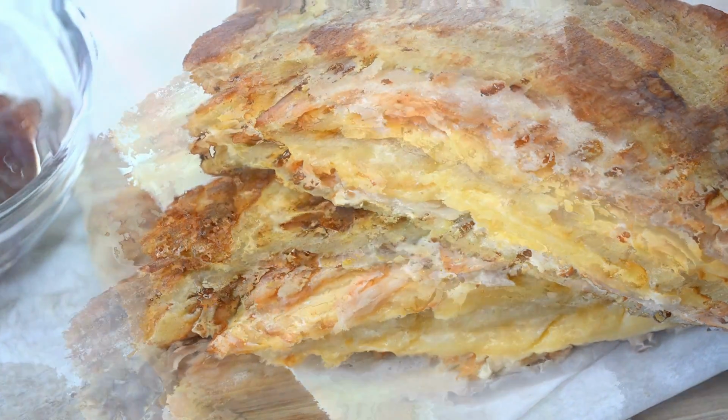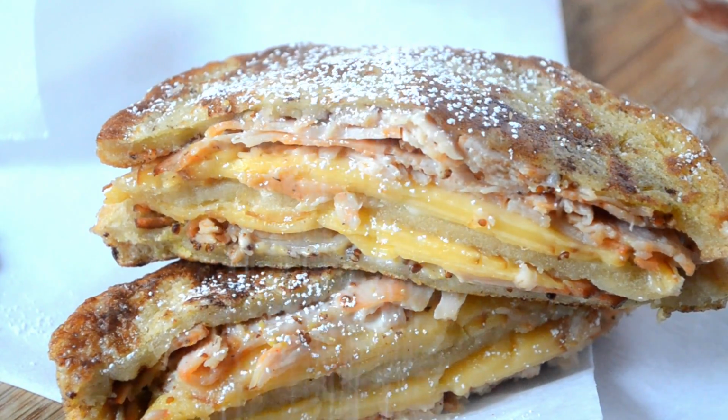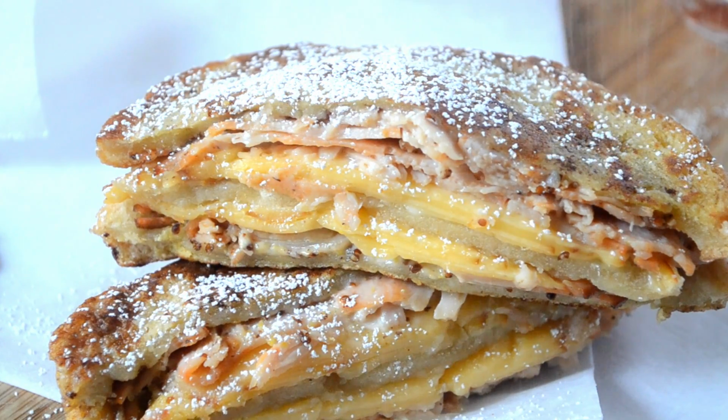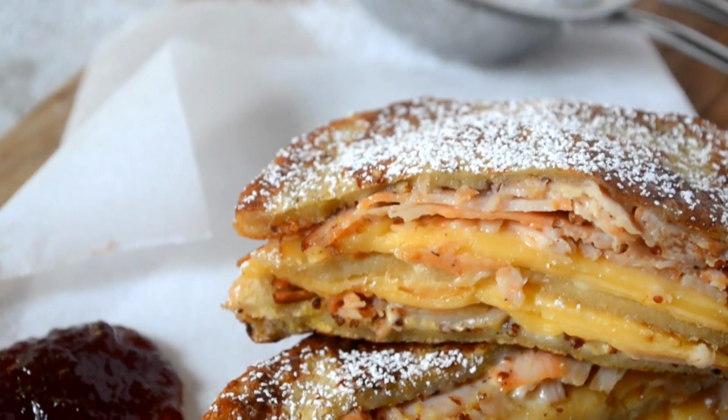Okay, we got to do something else. I won't tell y'all this part is optional because I really want you to do it. Sprinkle that powdered sugar on top. Yes, Lord. And cookies, that's it for my version of a Monte Cristo.